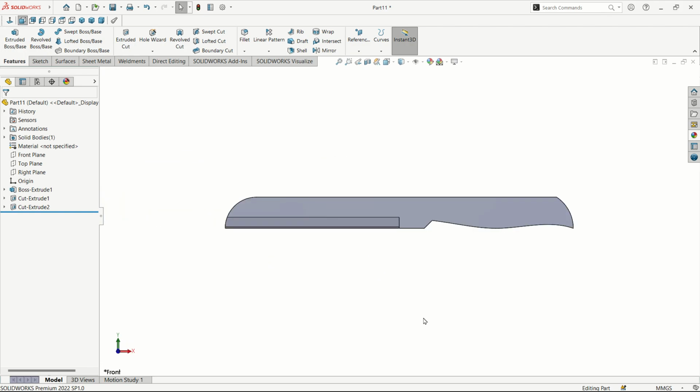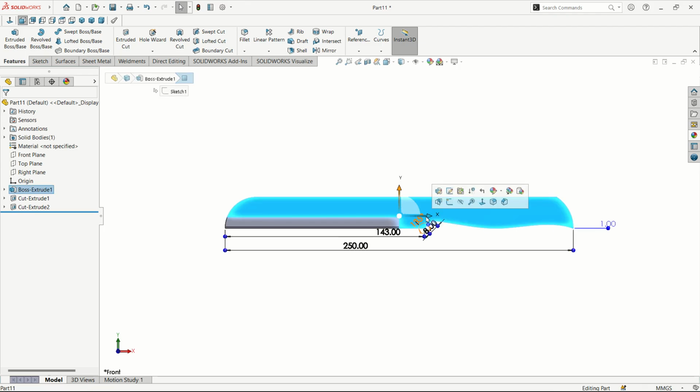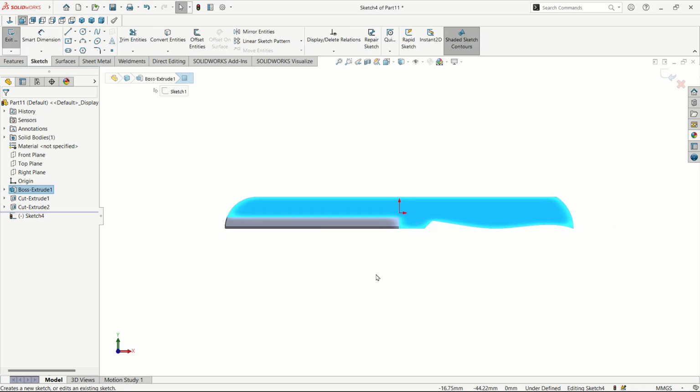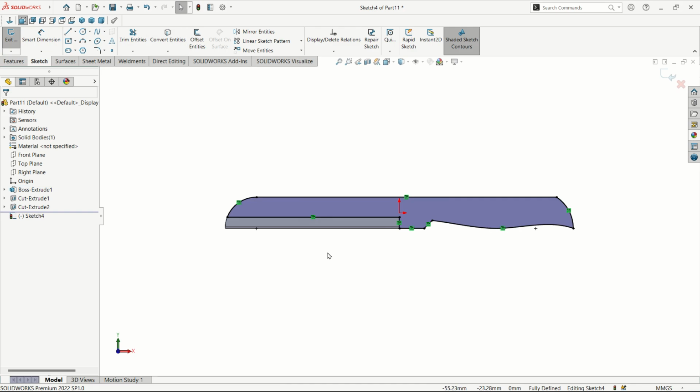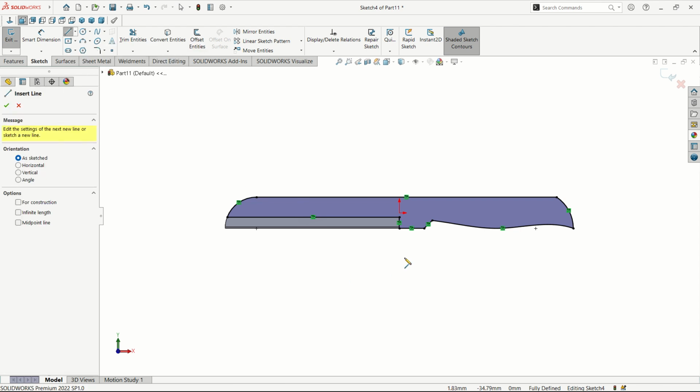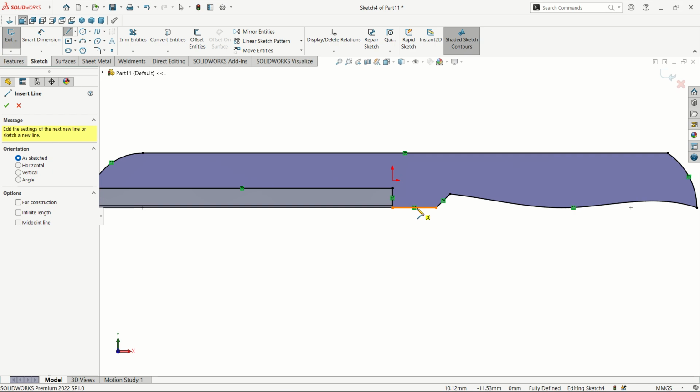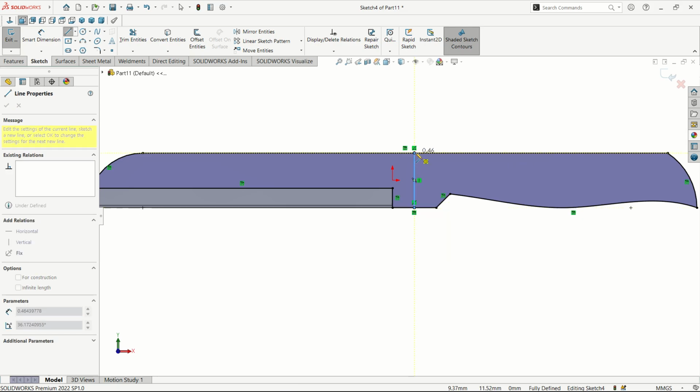Select the front plane, the front surface, then on this surface select sketch. Now you can simply hit convert entities and you can see a sketch is already created, but we will trim some of them. Then select this straight line, draw the line from the midpoint of this line to the top.